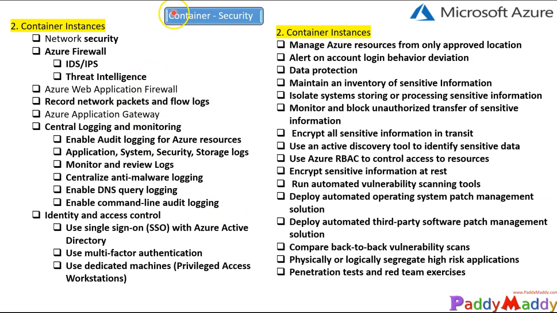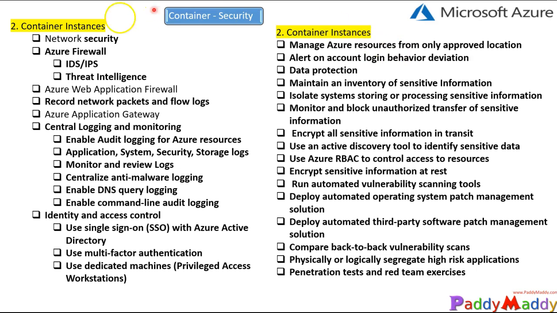That activity will be completely logged as history, protecting your containers. Use the most powerful tool, Azure AD — within Azure AD you can go for single sign-on for your container instances and use multi-factor authentication wherever possible. Use dedicated machines for privileged access workstations so that you are securing access by granting permissions only for those machines. We also have another point: approved locations, so that container instances will always be accessed from those specific locations. Also, alert and account lock on behavior deviations — for example, if you have a P2 license and a user is flagged as risky, it will be logged and alerted so you can disable the account based on access rules.